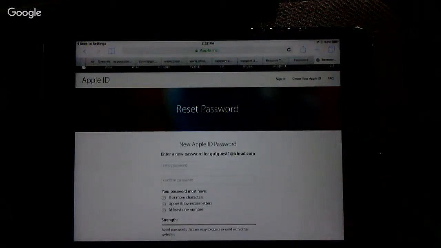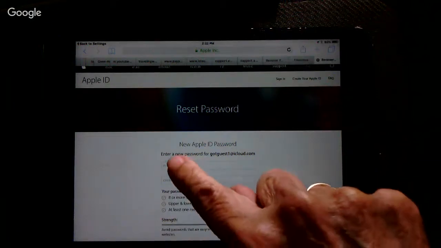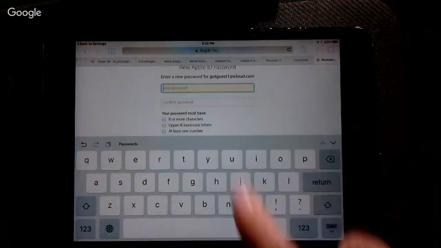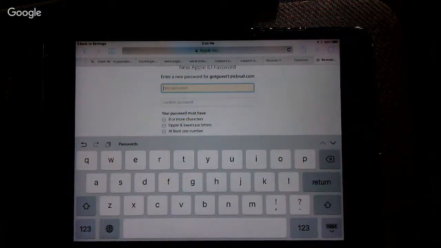And hopefully that's good. All right. So now I can enter a new password. Because I had security questions entered and I did know the answer, then you have to have 8 or more characters.